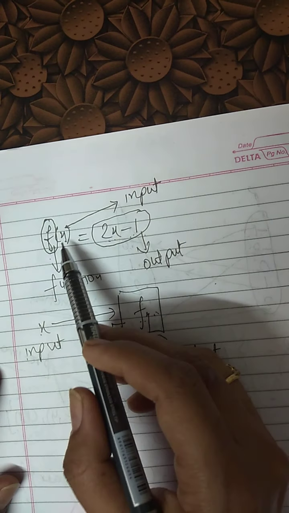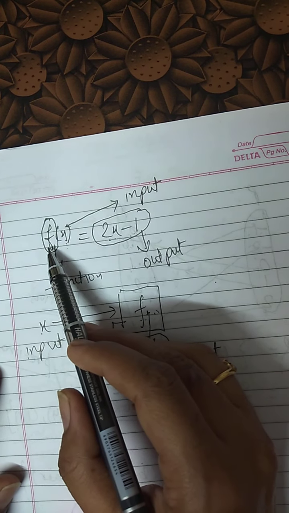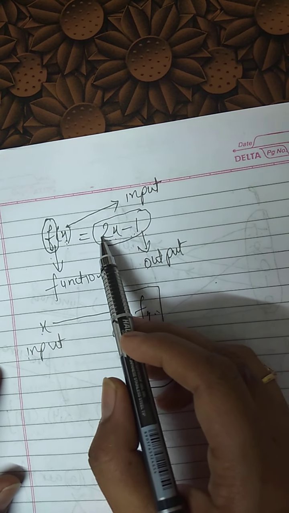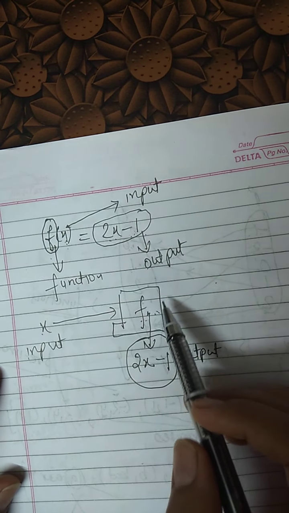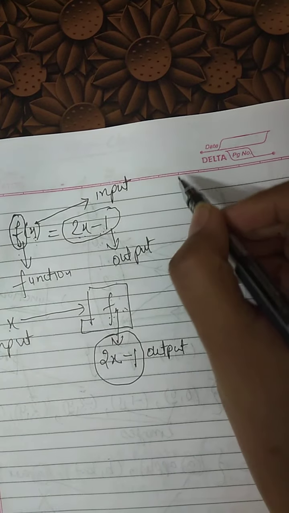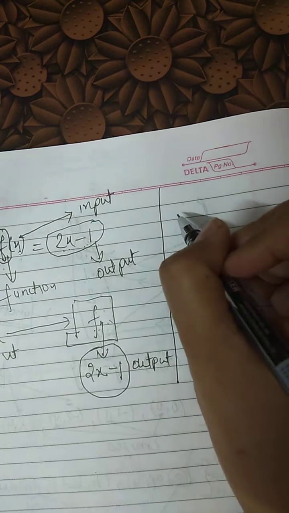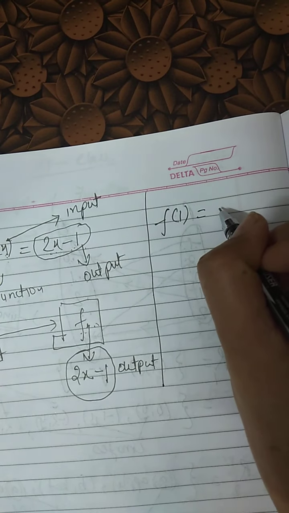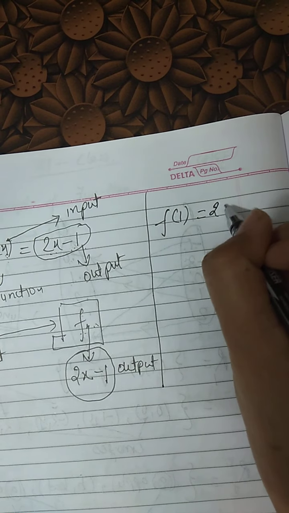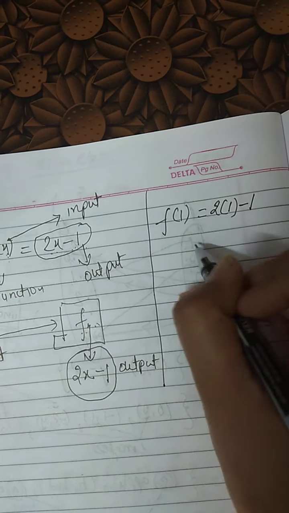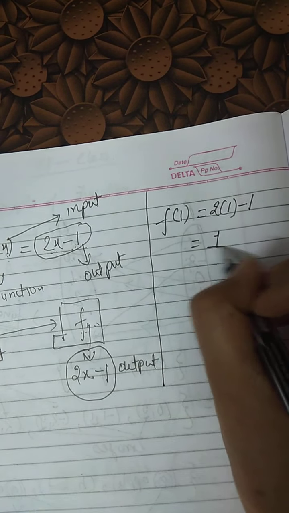When we write this, x is actually the input. Now what the function is doing is taking x, multiplying it by 2 and subtracting 1, and that is the result. So if I take an example based on this function and give 1 to the function, wherever x is there, it puts 1 and then computes the answer, so the answer is 1.